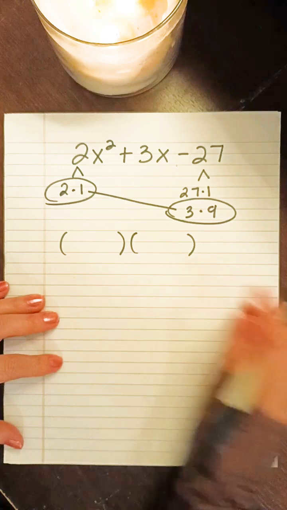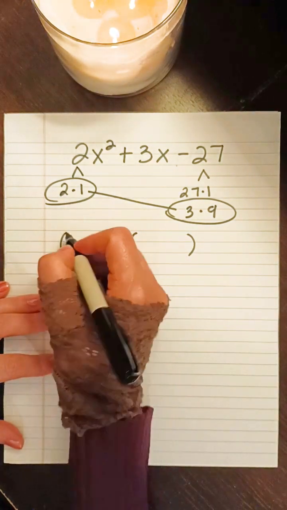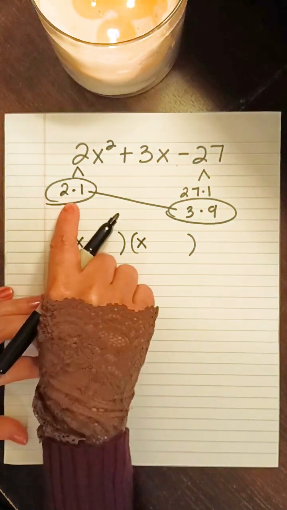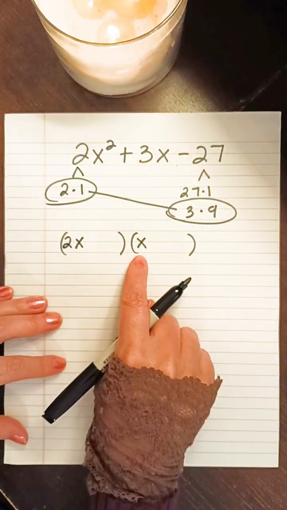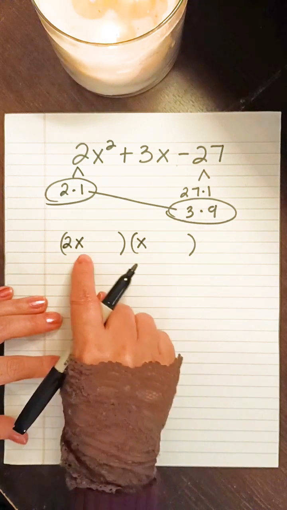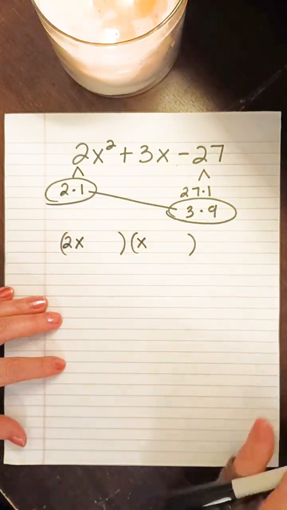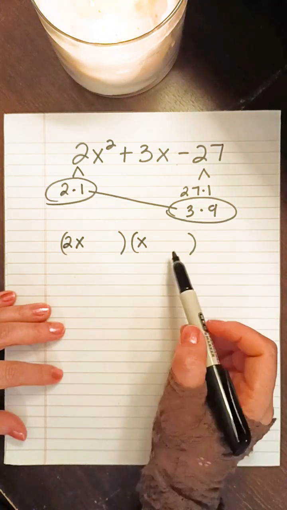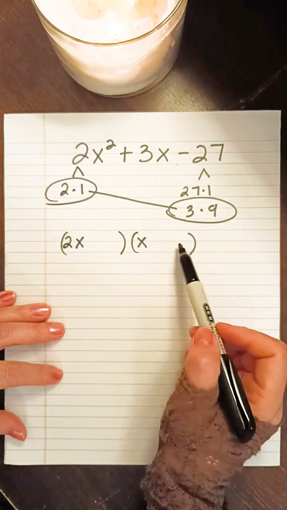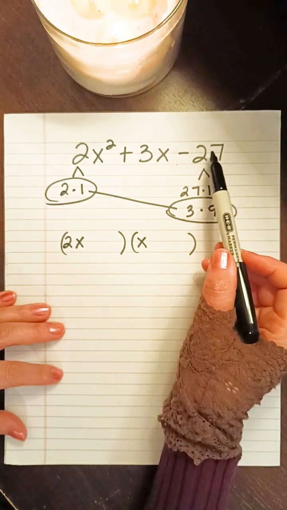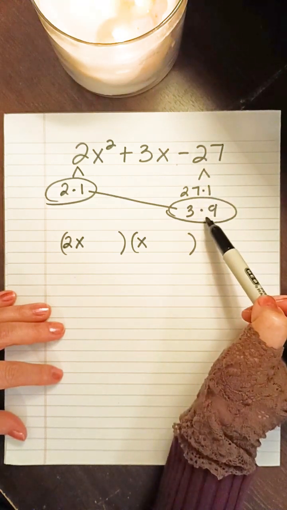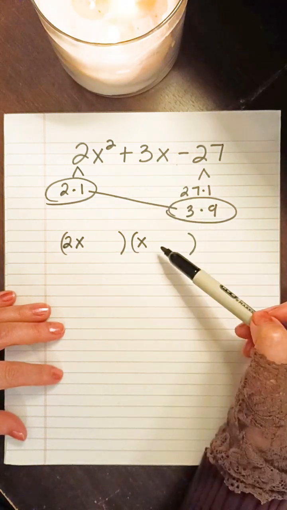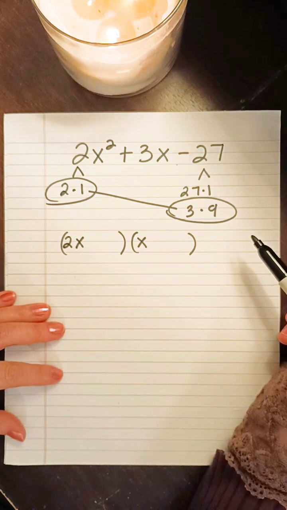So now we need to place them within the binomials. The first 2 numbers get placed first along with whatever variable it is. It doesn't matter how you place these. I could place 2 here or here, or the x here or here. It doesn't matter. Then we need to place these. These numbers will go last, and we know that the last terms will multiply together to get our C term. Now, it does matter how we place these. Just like I got the 3 up here, I want to get the 3 down here. So I want a 6 and a 9.